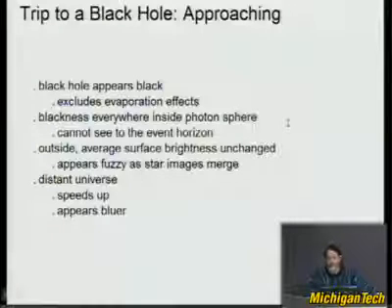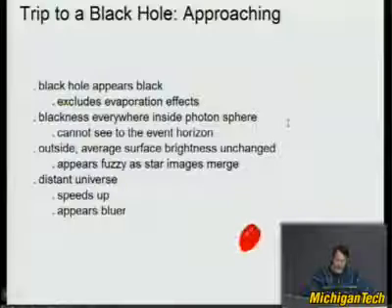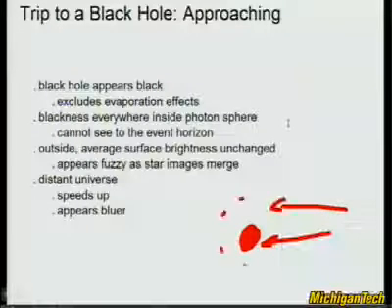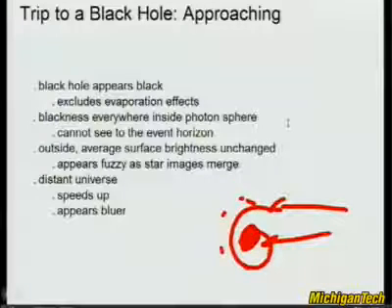Everywhere where you see blackness is everywhere inside the photon sphere. So the photon sphere, as I said, is outside the event horizon. So when you look at a black hole from the outside, you're not really just seeing the event horizon. You're seeing where the photon sphere is, because photons that spiral in under that... So if you were to shoot a photon at a black hole, in the event horizon it would go right in. If you shoot it at the photon sphere here, it would spiral in and hit.